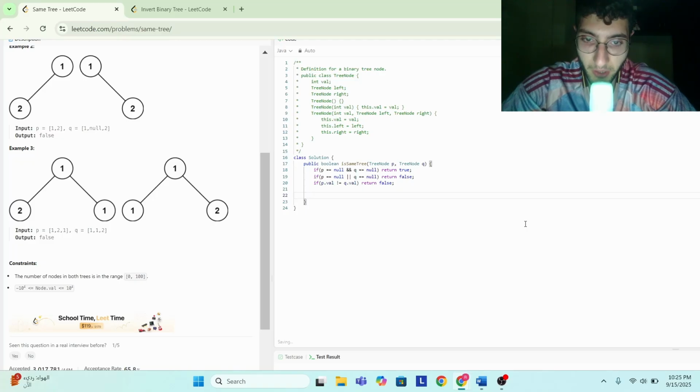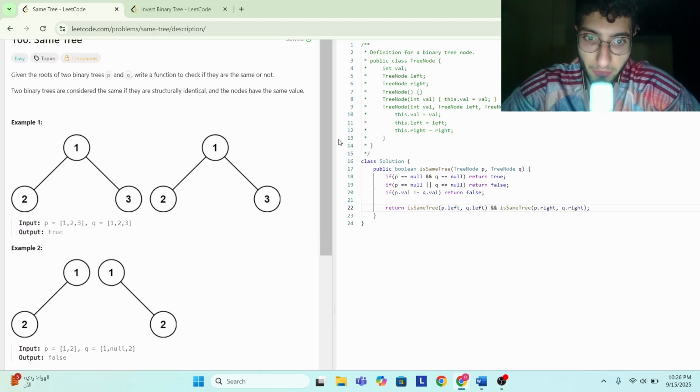So we return isSameTree: we need to compare the left branch of the left tree with the left branch of the right tree, and we need to compare the right branch of the left tree with the right branch of the right tree. So return isSameTree of p.left with q.left, and isSameTree of p.right with q.right.